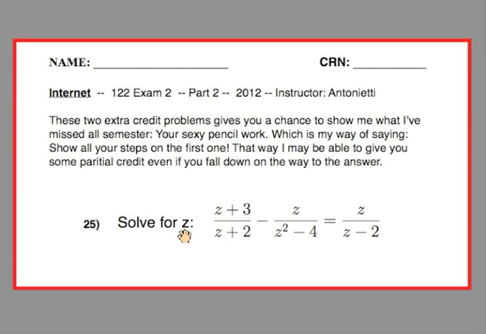Problem 25 asked you to solve this for z, and problem 26 asked you to identify the least common denominator that you use to clear fractions on this. So what I thought would be a wonderful thing to do here, or at least a shrewd thing, would be to solve this thing, and then to show you how it got tweaked to a slightly more difficult version in Chapter 8. So let's get after that now.